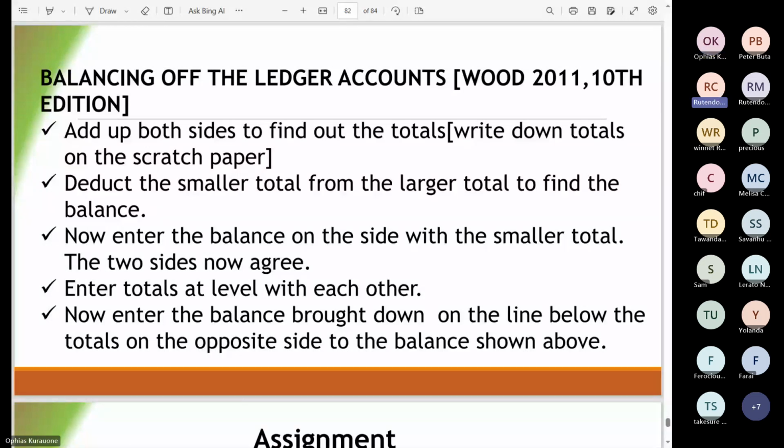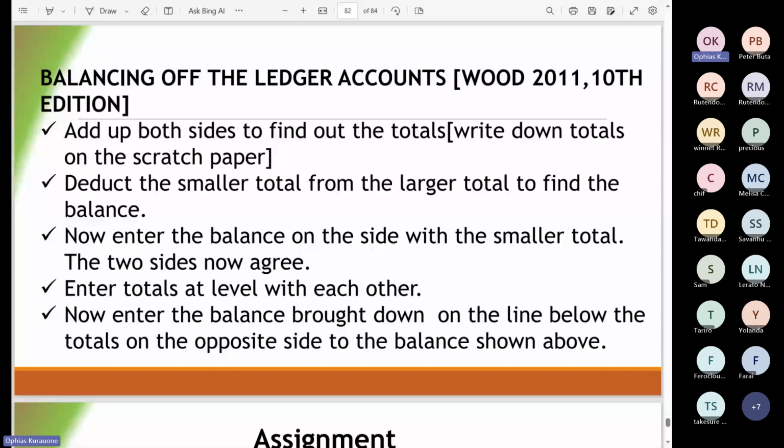Better if you now understood. So it's simple, but you have to make sure that you classify the account. Like what I said, it's like climbing up the ladder. That's why we started with the simple thing of identifying an asset, identifying a liability, identifying a capital, so that you can borrow from that. When you go to the next stage, it becomes very simple because what you now need is to identify the class of the account.